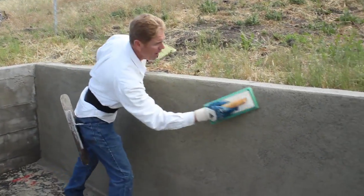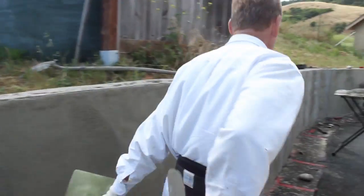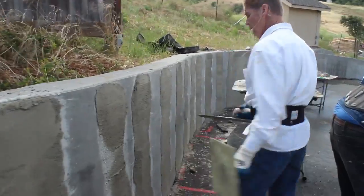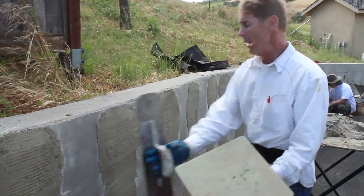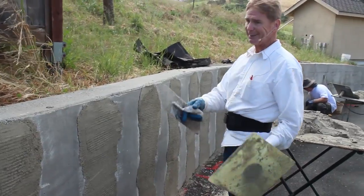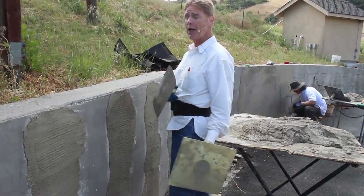Anyway, I'm gonna jump ahead of myself and go over here with Nathan. I'll show you guys a few things. Okay, right here we got an inch. I scratched that because when we come back around here to get this radius and get some of these humps out, we have to have that filled first. That's the beauty of using Eisenwall.